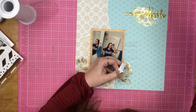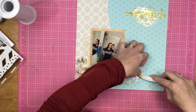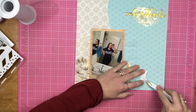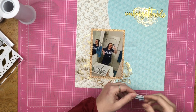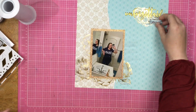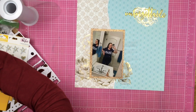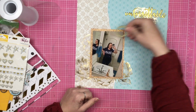It's almost a little bit unexpected, just because I normally gravitate to putting my title a little bit closer to the photo. And here is that gold and copper piece that I was talking to you about. It says Embrace the Journey. And I thought that would be a great match because I have the copper and the gold going on already in my layout. But unfortunately, it just wasn't feeling right to me.